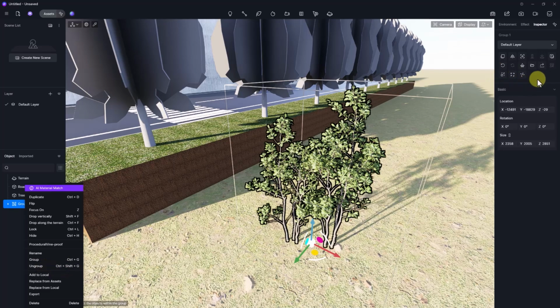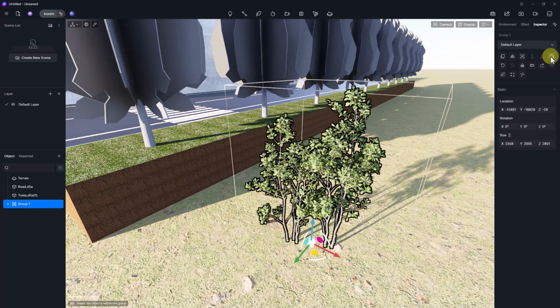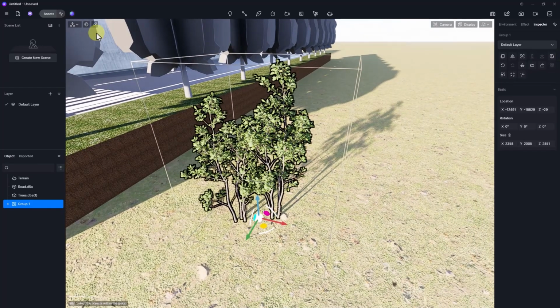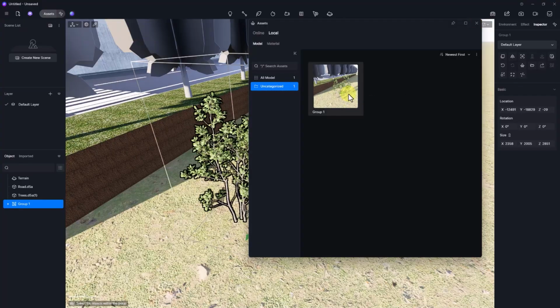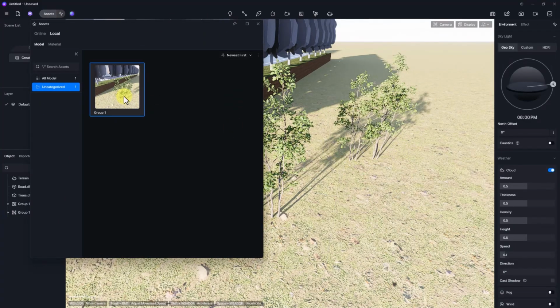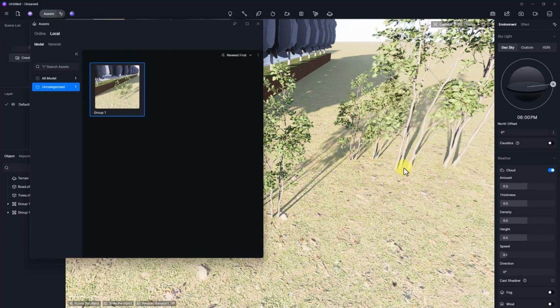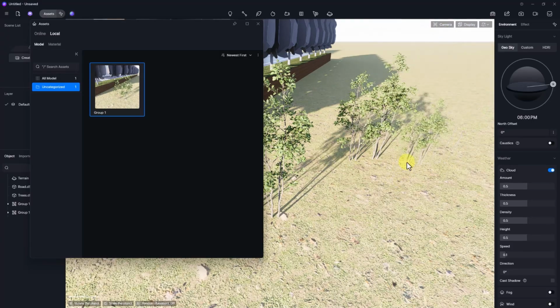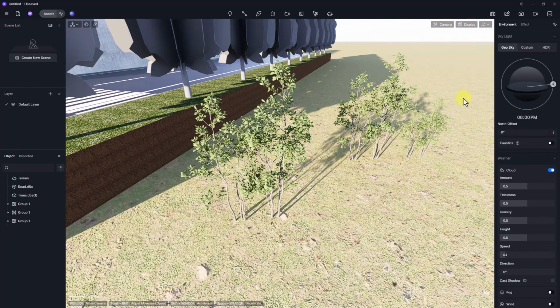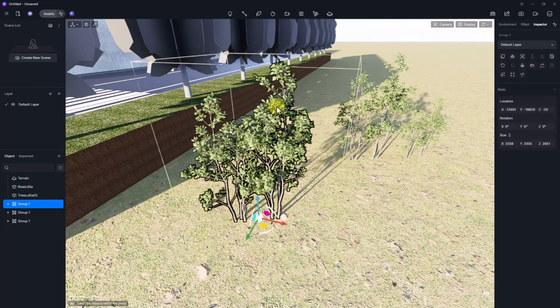Anyway, now that we have the group, guys, we can set both of the assets simultaneously inside our Local tab. As you can see, we don't really need to set everything inside this tab one by one and separately. And by the way, guys, we can always use the modifying items that we talked about earlier. Like, for example, as you can see, I'm trying to resize this. More precisely, I'm using scale.